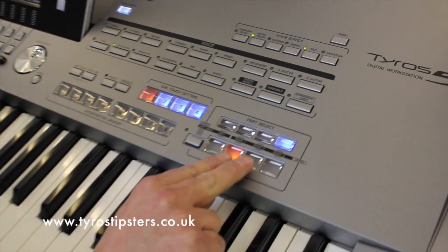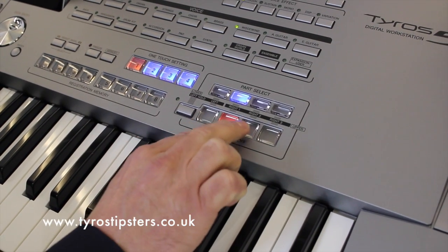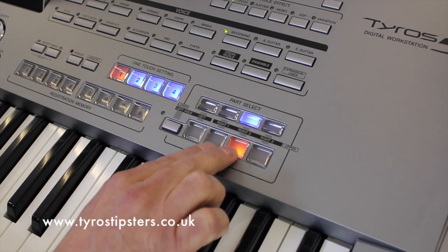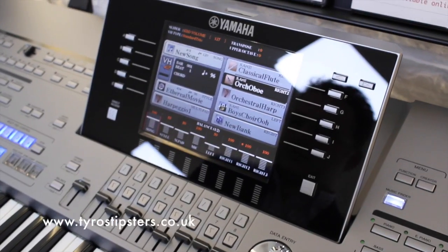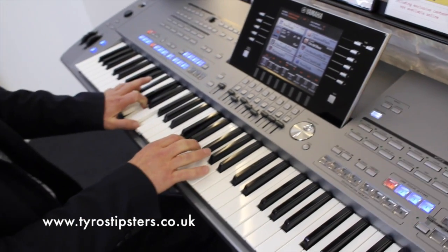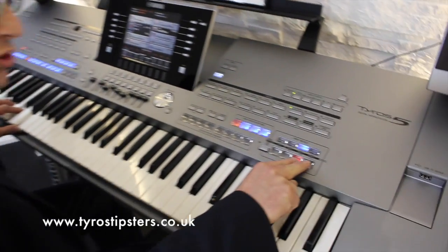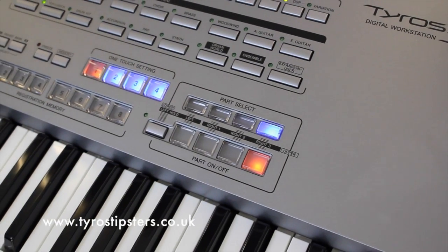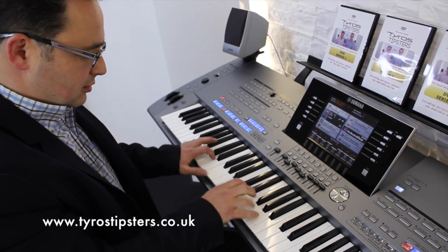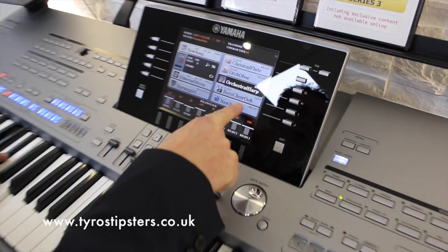We can press 2 together. If I press number 1, it's going to turn it off, look. So if I press number 1 and number 2 together, number 1 turns off and number 2 turns on. And that now gives me the oboe. I'm going to do it again now, and I'll get the harp. So I turn off 2, turn on 3. Here, look, I've got boys choir ooh.